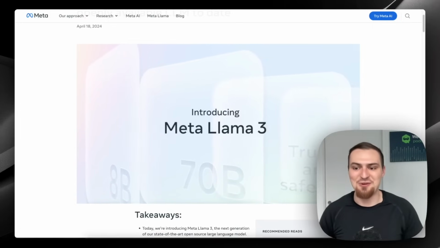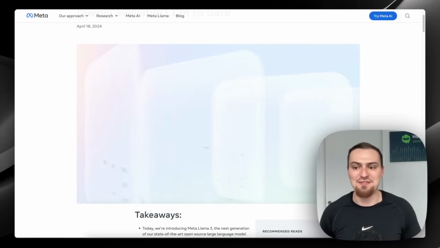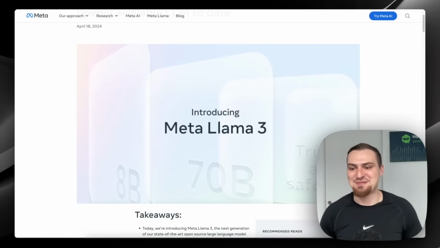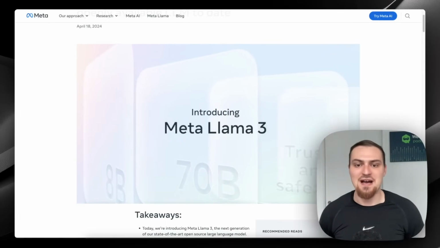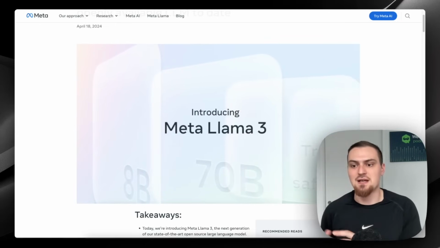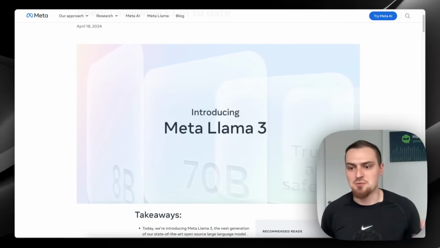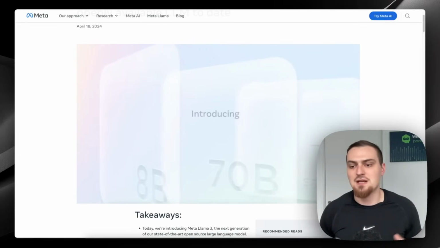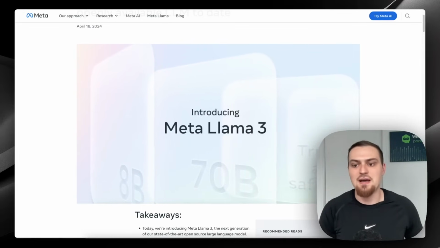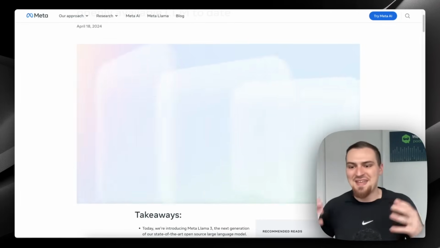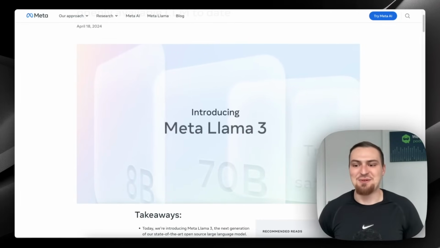The AI world has collectively been holding our breath for this announcement of Llama 3. So I'm so excited that here we are today and the announcement has been made. In this video, we're going to first dive into the blog post, how Meta is presenting their new large language model. And then in the second half, we'll look at some demos, how to build a retrieval augmented generation system with it, as well as this super exciting new idea of using DSPy to find the optimal prompt for this particular large language model. So I'm so excited to dive in. Let's see what Meta is telling us.